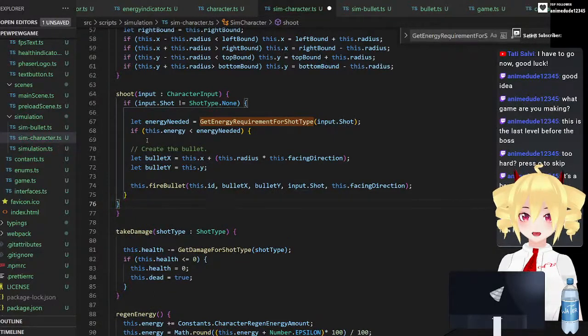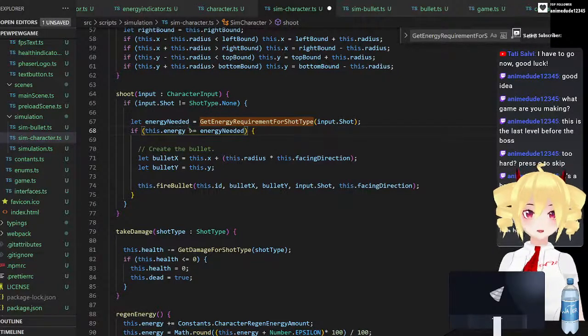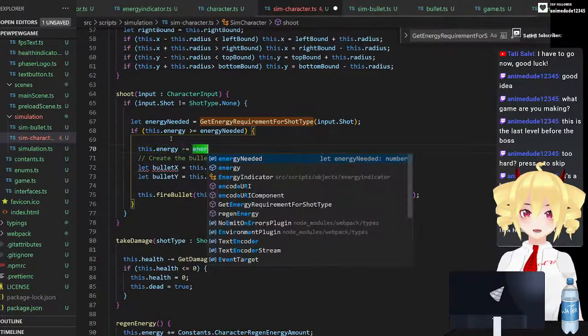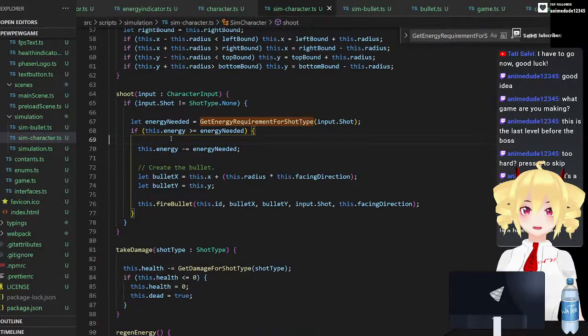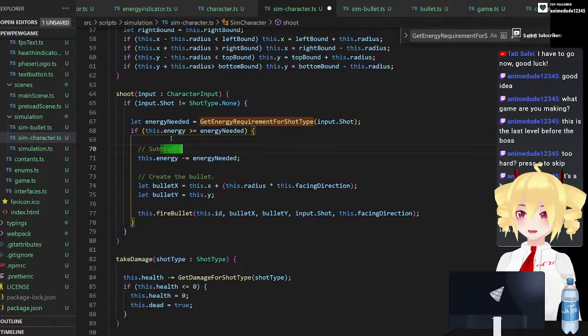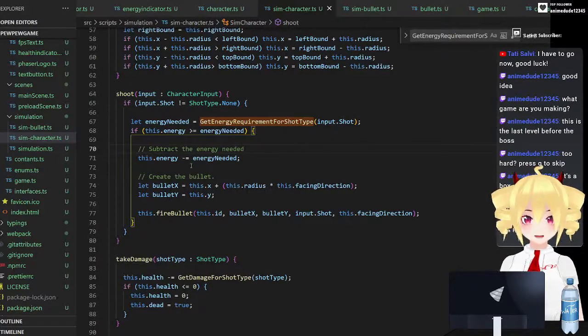So I did this backwards a little bit. But if this dot energy is greater than or equal to the energy needed, then this dot energy minus equals the energy needed, and do the shot. All right, pretty straightforward.